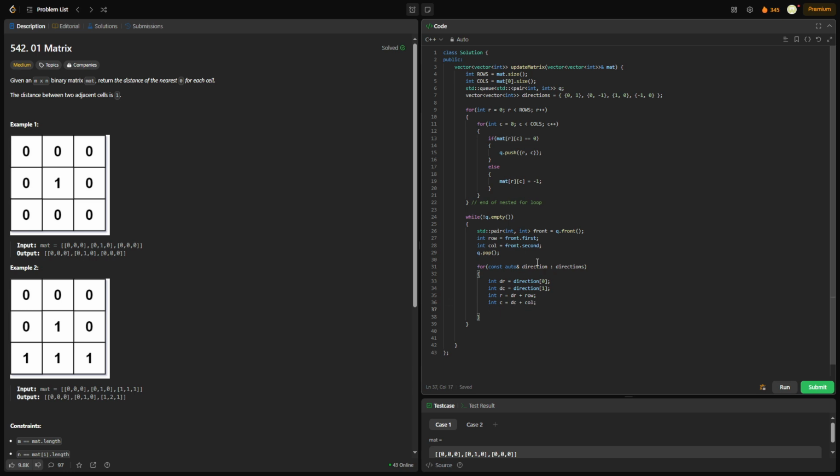And again, like I said, this is a little bit verbose in C++, but it's a little bit more readable in Python, I think. But it's okay, not a big deal. So we're going to say r is less than rows, whoops, rows, and 0 less than or equal to c.